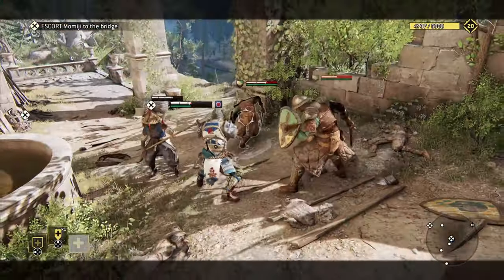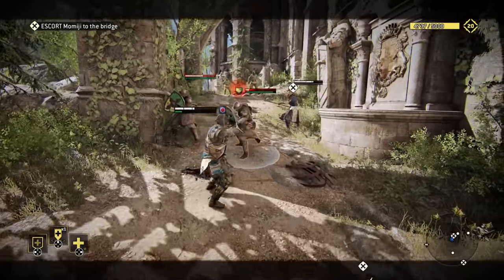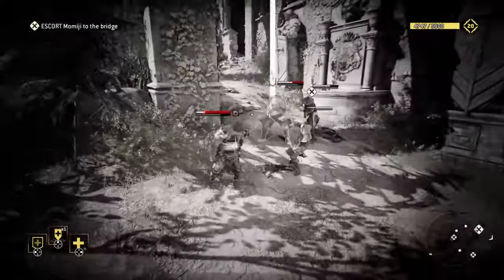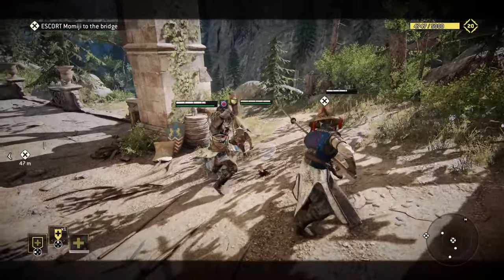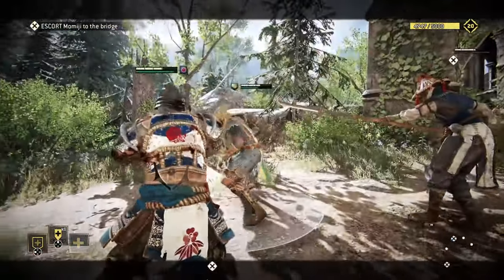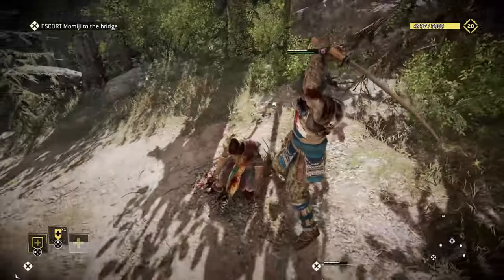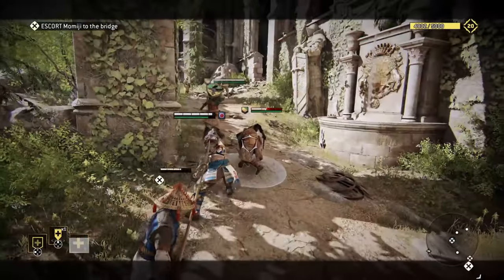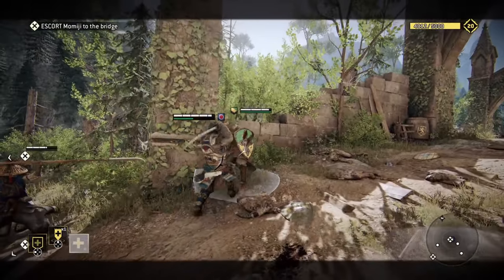I hate this field, guys. Come on, man. One more. There you go. I'm out of stamina. A rogue. There we go. Boom! That's what you get when you mess with a samurai like me! And let's change stance to left over here. Good, good, good.